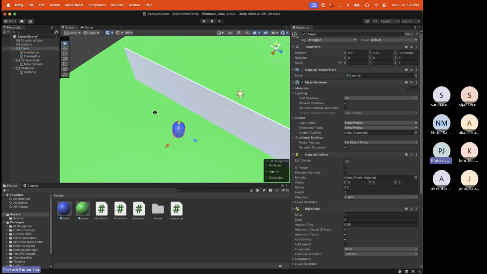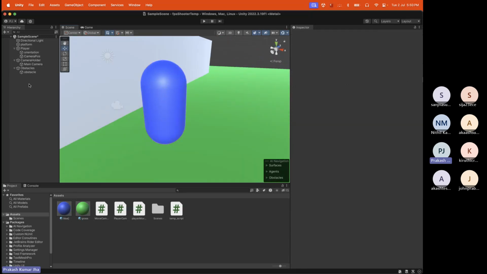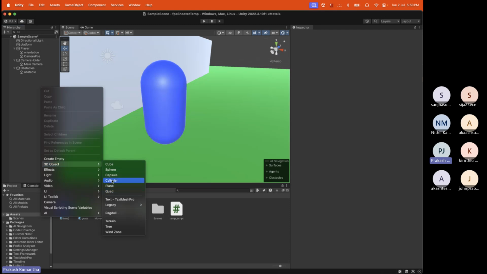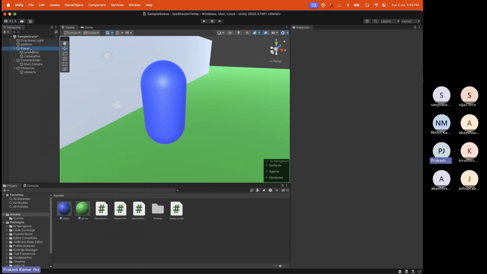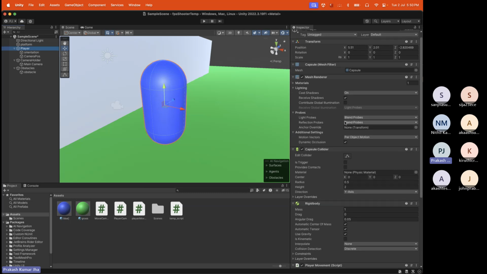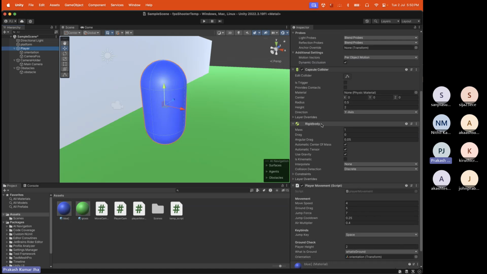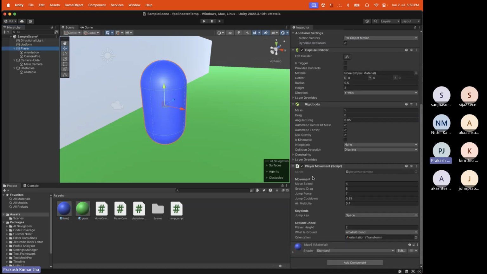If you go to the player, you will see there are multiple components on it. If you want to make a player, first create a 3D object and select a capsule. Once you select the capsule, you will get this. Select some material or create a material and add it to the player. Then you have to add a rigid body to it to make it move. Then you have to make a player movement script also. In the last class, she told you how to make the player movement script, but let me tell you again.